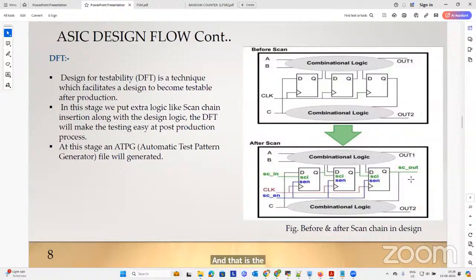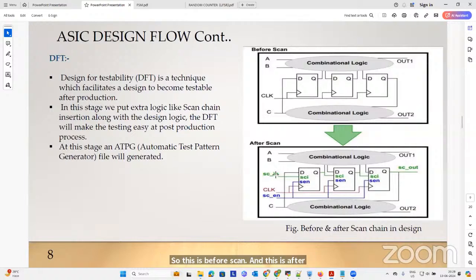Coming to DFT, DFT is nothing but design for testability. For design for testability, we are going to add scan cells to the design. This is before scan and this is after scan.